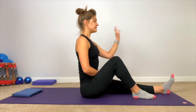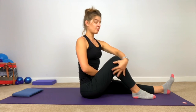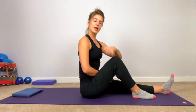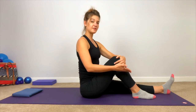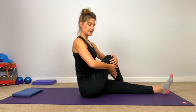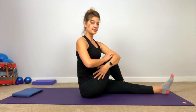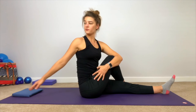Back to seating. Let's take our left hand and just place it on the outside of the right knee. Now you can grab it however happy you are. If you want to have a slightly deeper stretch, you can take your right leg over the left knee. So it's completely down to you. But we're going to hold that right knee in towards us and start to draw ourselves round, just coming into a nice little seated twist. So bringing your gaze behind, almost towards your right shoulder. Just going whatever feels happy for you, and just going to breathe here.